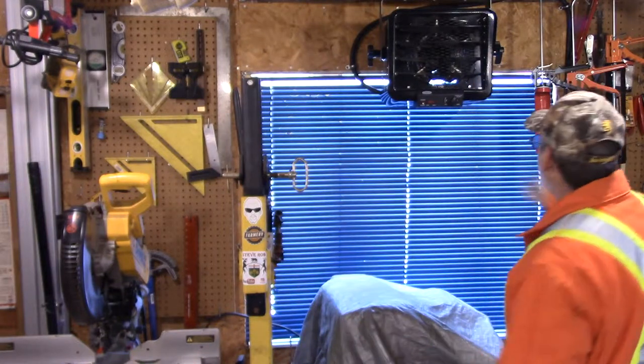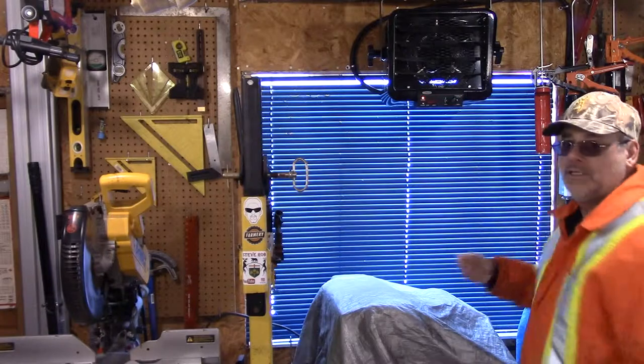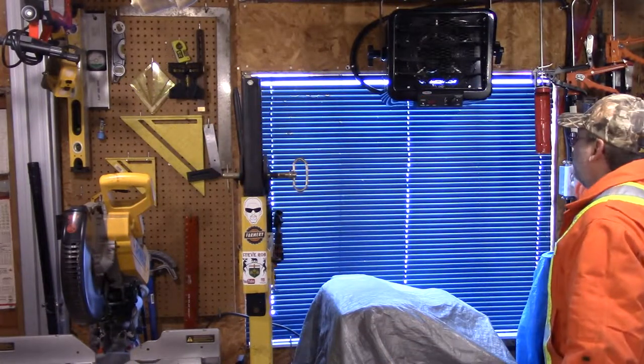You would think it would pick up something — it says do not put it in your garage, do not use it at 40 degrees — well it's a lot hotter than 40 degrees now, it's 70 degrees. So if this was picking up anything, it would show — but it's not showing nothing. And I've never felt any type of symptoms. Now that I'm in the shop, I just go over to the wall, turn the heater on, and away I go. I think it's a good setup. Even if you don't run yours on electric heat, my shop is at 70 right now — I could easily work in here for a small job of half an hour, nice and warm.